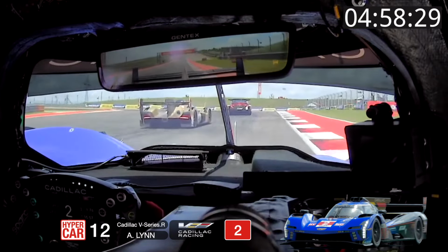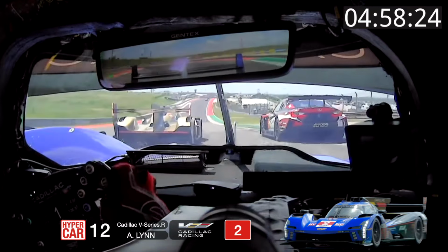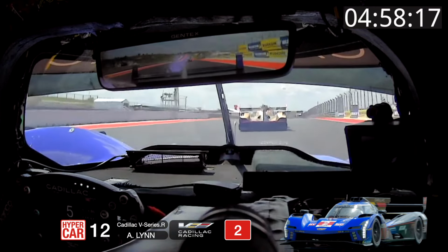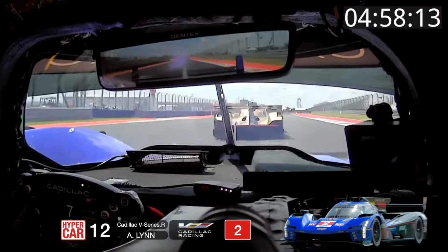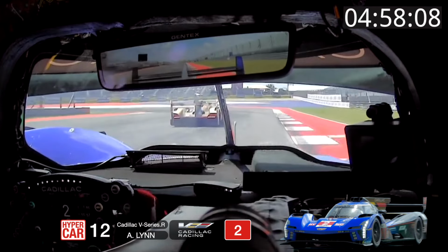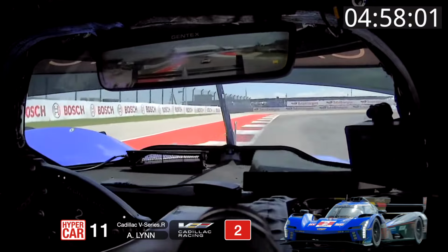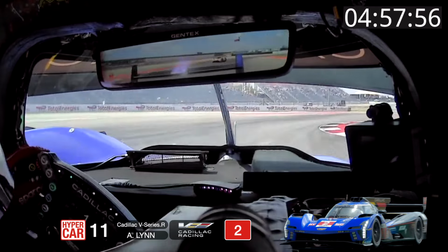Into the hairpin, Ilott peeks to the inside of that Lexus, but isn't able to make the move. The Lexus runs a bit wide and compromises the exit of the number 12 Porsche. With Alex Lynn getting the better exit, he is now firmly in the draft, ironically trying to overtake the team or replace them at the end of the season. Alex Lynn looks around the outside, the Porsche brakes late, but it's too late! Callum Ilott slides off the course, and Alex Lynn is easily through and up into 11th position.